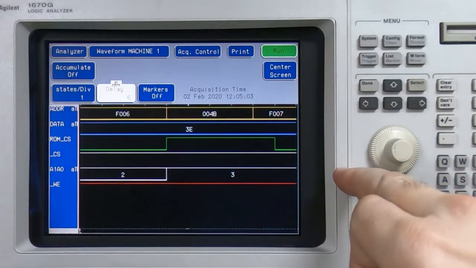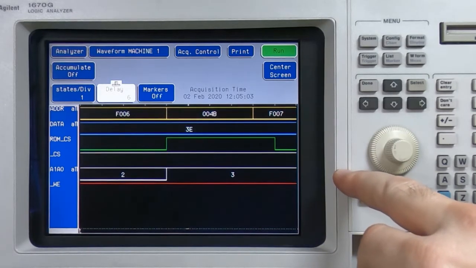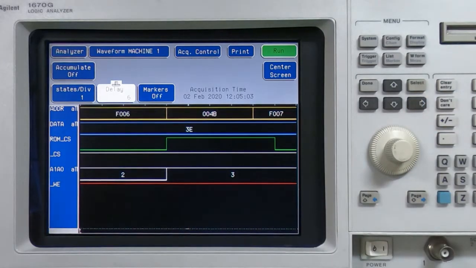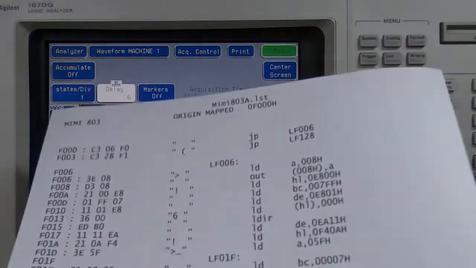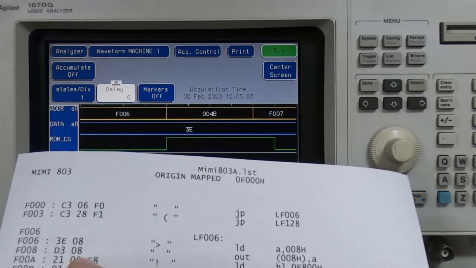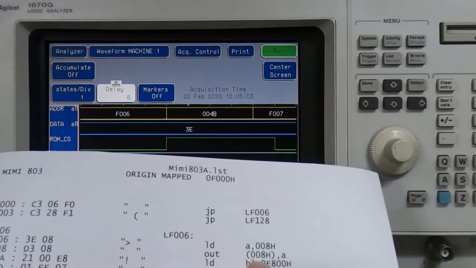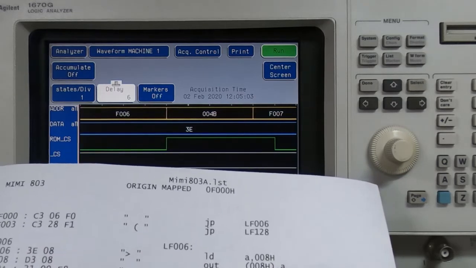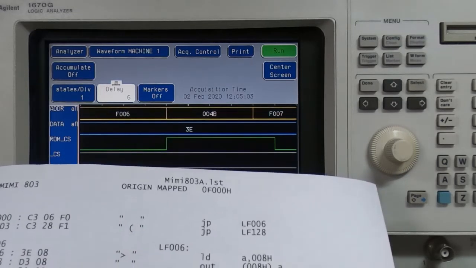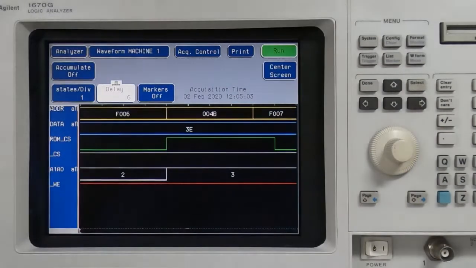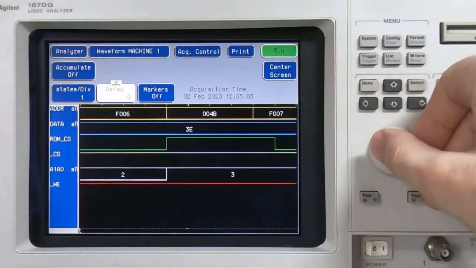I believe they're being controlled through the out port of the Z80, and if we're correct, then when we get to the out instruction, which is at address F009, we should see a value of 0808. So we're putting a value of 8 out onto port 8. Sounds a bit confusing, but if we look through the analyzer capture, we'll see if that is the case.